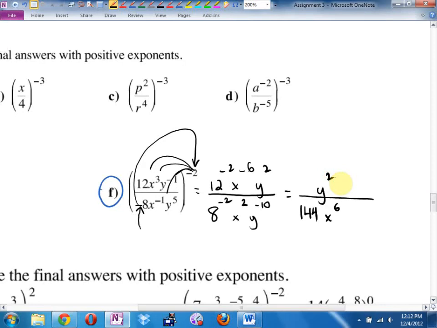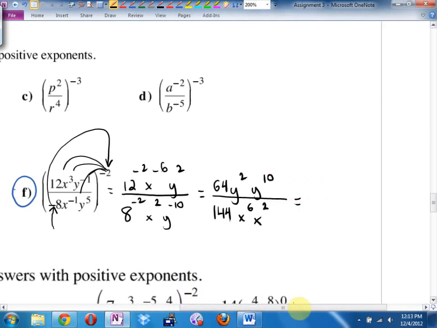And going to become an 8 squared. Can I write something instead of an 8 squared? Can I do that? Thank you. What about that x squared? Stays. Right? What about that y to the negative 10? Elevator. Is that okay so far, Kenzie? Yeah. Okay. We have 64 over 144.